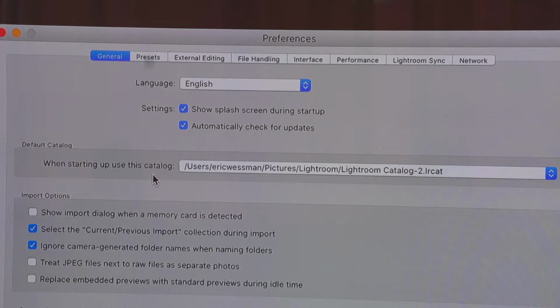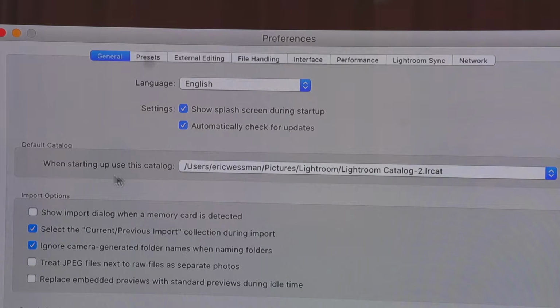In the early days of Lightroom, there were supposedly performance issues when you got up over 100,000 images or something, and as time has gone by, that's not an issue anymore. It can deal with an unlimited amount of images and it won't slow things down, so I don't do that.